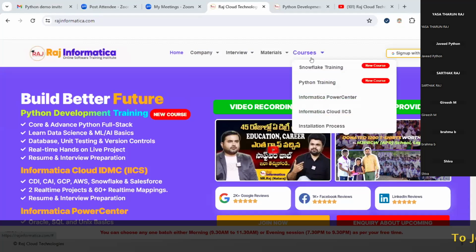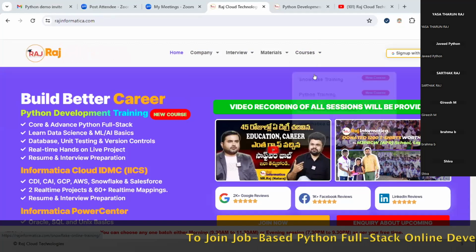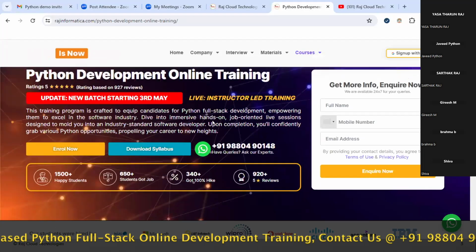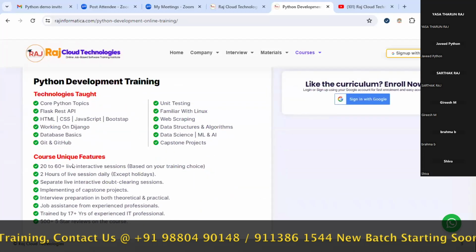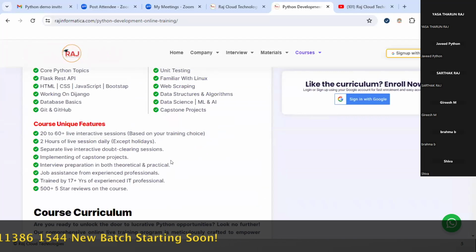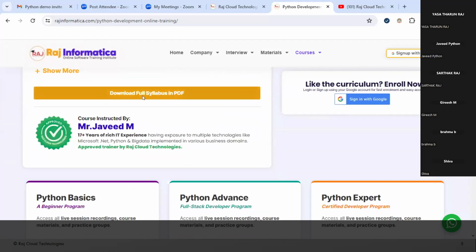If you want to know more about any language, like Python, you can click on that. It will take you to a Python detail page, where you'll have all the details: what technologies will be taught, the key features of the program, and the entire course curriculum. You can download the course curriculum as well.